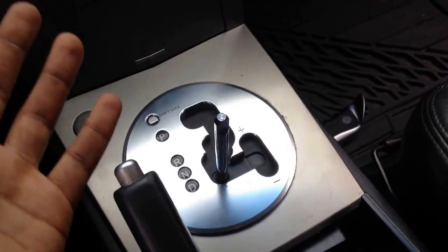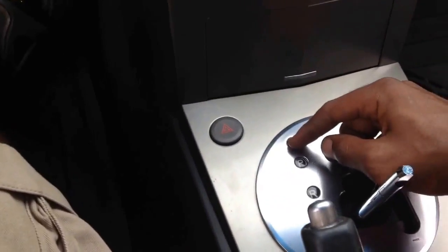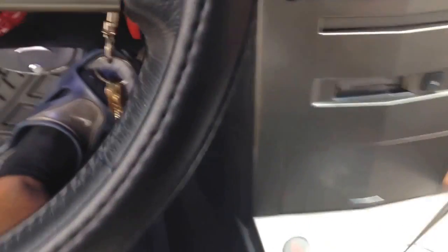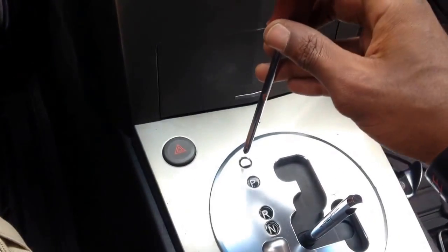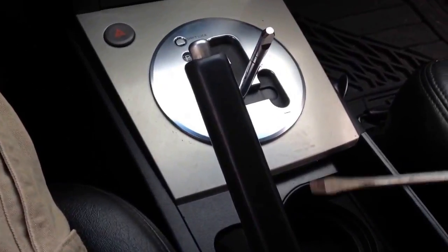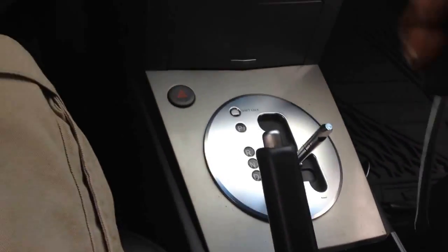So you shift that back like that — or if you don't want to do it that way, you can also remove the little knob right here using a Phillips, just press down and change the gear. It's all the same thing. Once you get the bottom plate out, the gear shift plate, everything else kind of falls into place. Let's get this plate off.